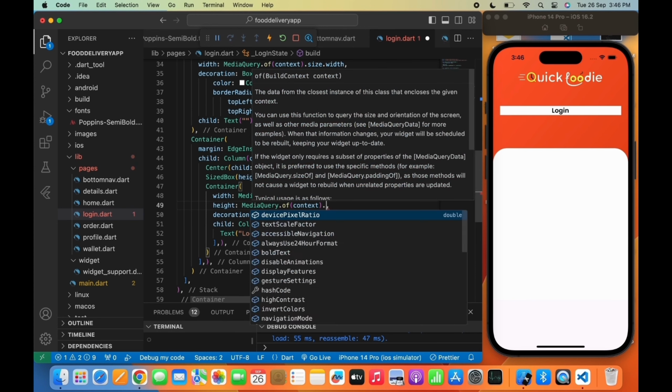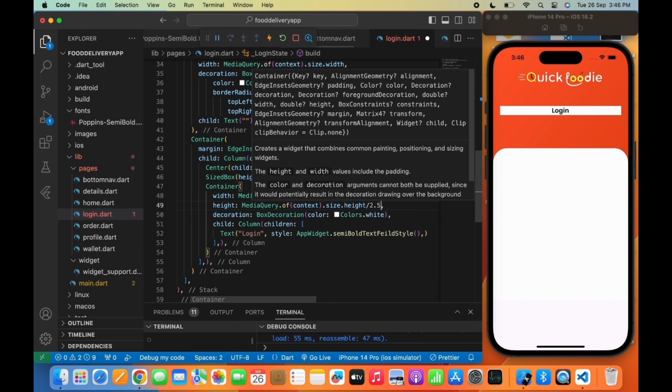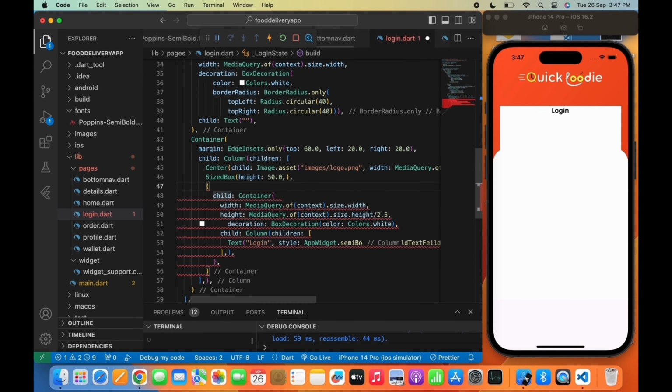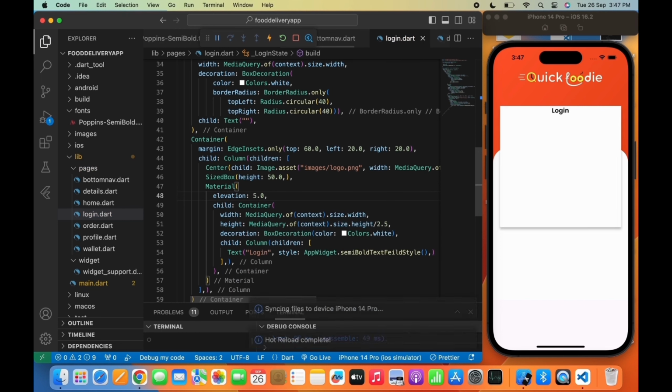Now I'll wrap the container with the Material widget here, and will provide some elevation to the Material widget here. So I will write 5.0. Now I'll provide some border radius.